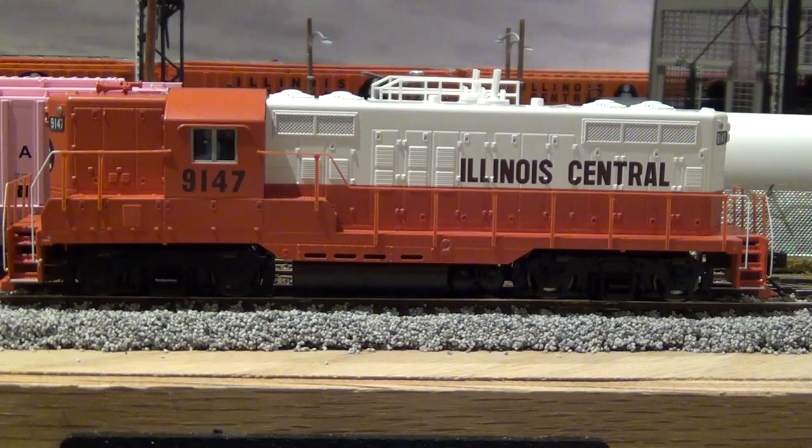So I'm going to talk a little bit about the decoder in this particular locomotive. This is a brand new Walthers Mainline Illinois Central high hood Phase 2 GP9. These were released in February 2020, and Walthers is using a LokSound Essential Sound Unit economy decoder in this locomotive. And when I say economy, I mean exactly what that is: an economy, not as highly functioning decoder as what you're going to get with a LokSound Select or a LokSound 5 decoder, even a 4 for that matter. So I want to talk through some of the issues that I've had with this particular decoder.